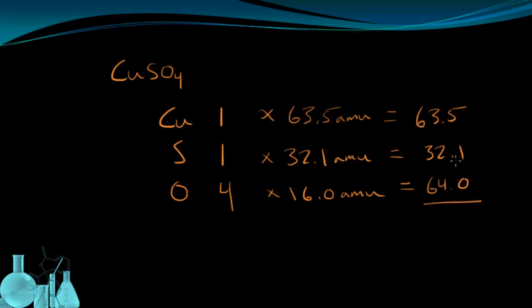Then I'm going to add up these components because copper, sulfur, and oxygen are combined to make this formula. So I'm going to combine the masses I get as well, giving me 159.6 AMUs for the total mass. Now it's not a molecule, so I'm not going to call this molecular mass. Instead, for ionic compounds, we have something called formula mass, because it's the mass of the formula for the ionic compound. This is the formula mass of this substance.